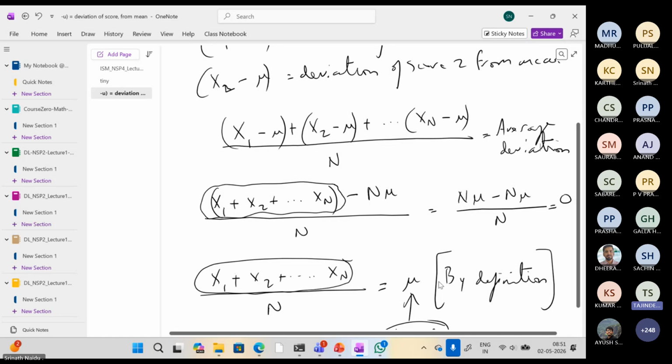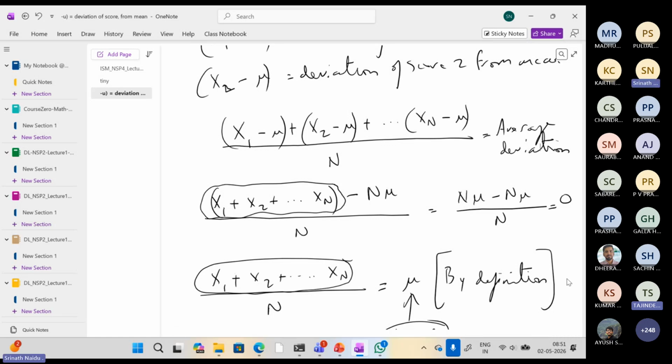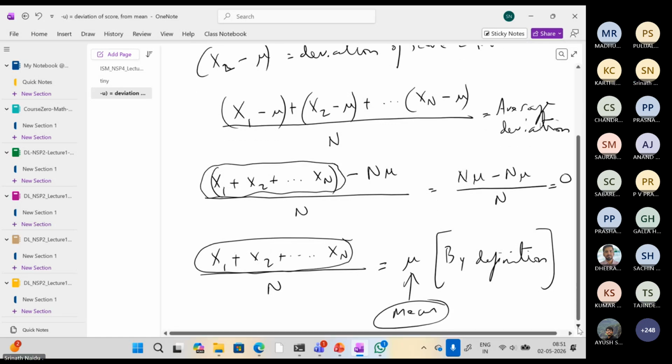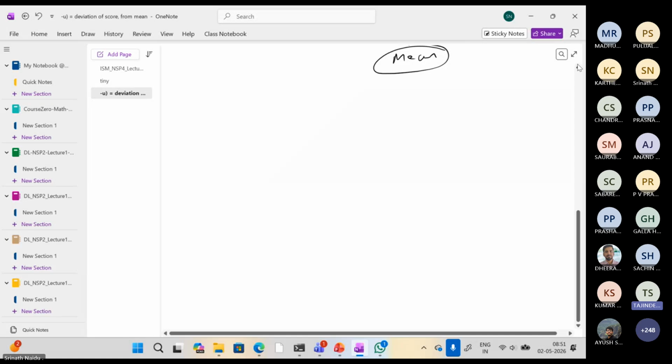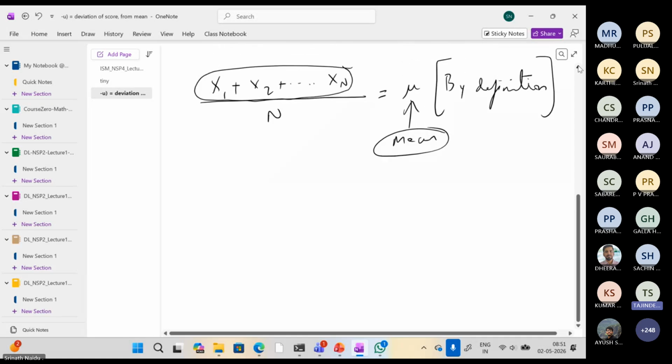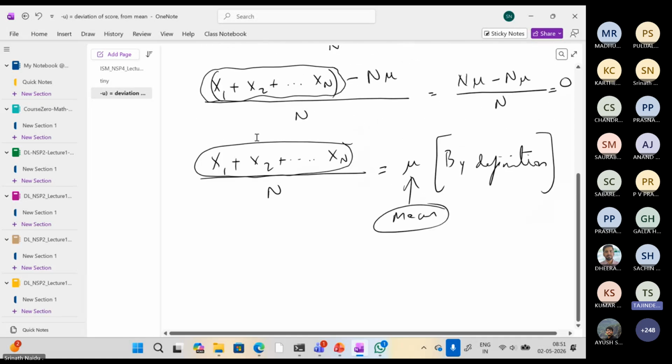Right. But if you see the second last statement, it's n mu minus n mu by n. Yes. So in the last statement, from x1 till xn we have already defined mu. No, x1 plus x2 plus xn divided by n is equal to mu, right? That's the definition of the mean. So all I did was to say that x1 plus x2 plus xn is equal to n mu. So I plugged in n mu here. Okay, sir. Thank you, sir.